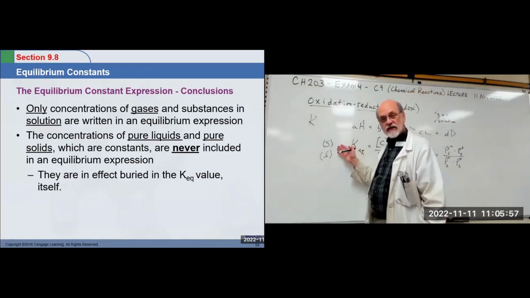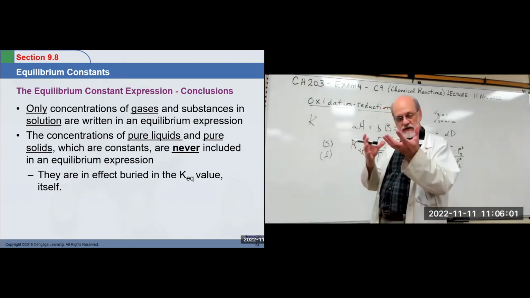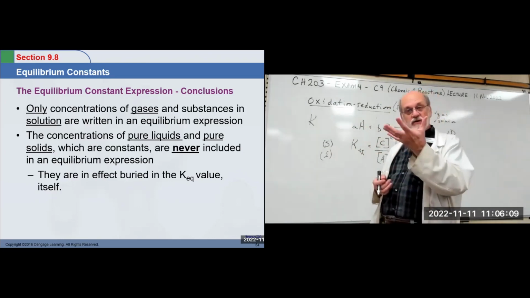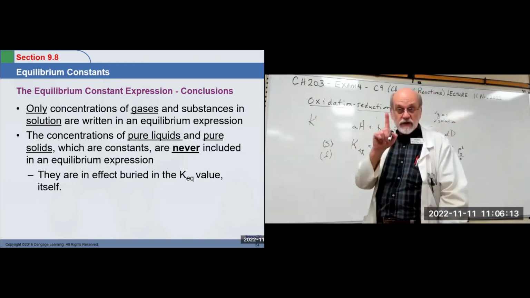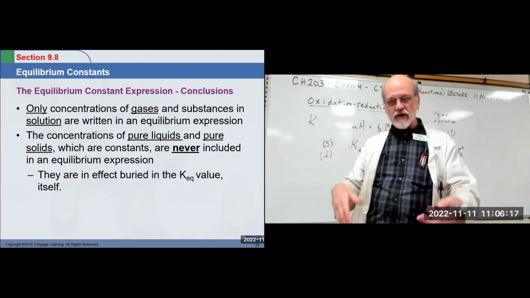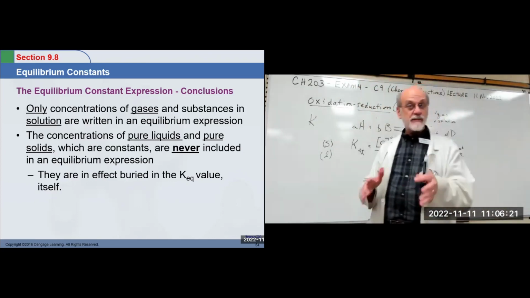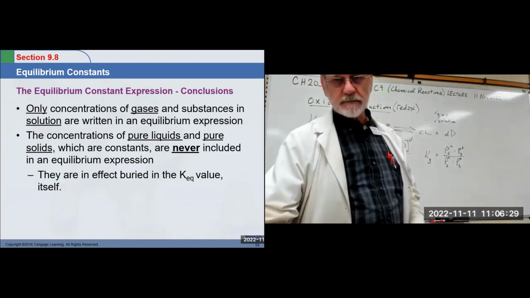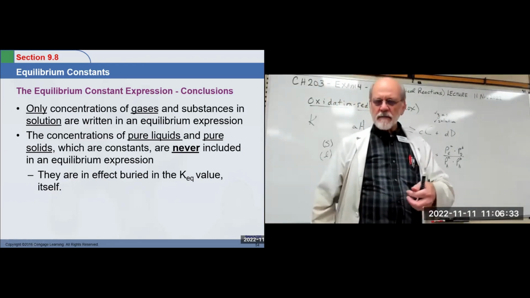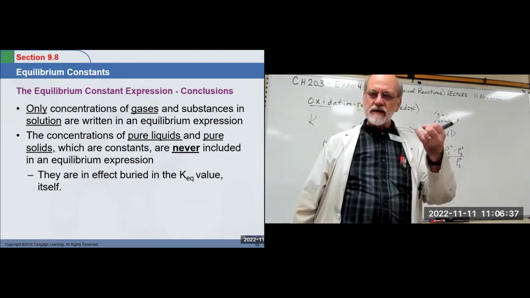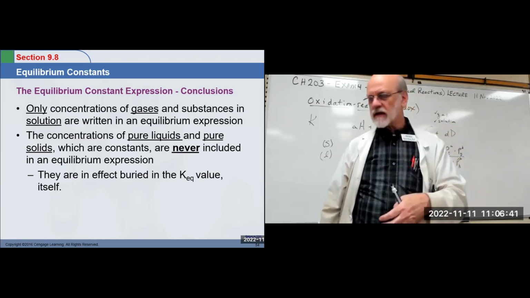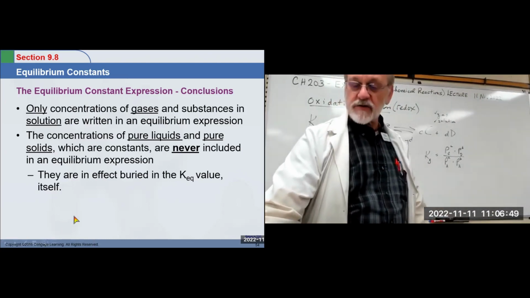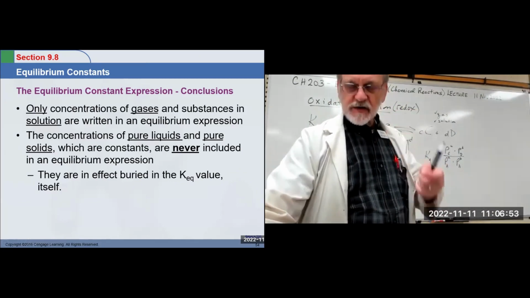Primarily because during the reaction, their concentrations don't change, right? A pure liquid just gets smaller, but the concentration is still the same as it always has been. Solids are the same. They may get smaller, they may get larger, but their concentration expression is essentially unity, just one. So we don't put them in the expression of equilibrium. Now that doesn't mean they don't participate, they do. But as far as equilibrium is concerned, they don't exist. Another way to think of it is the effect of the solids and liquids are buried in the constant here. Whatever makes sense to you, that it doesn't matter. Just remember, pure liquids and solids are excluded from the expression.